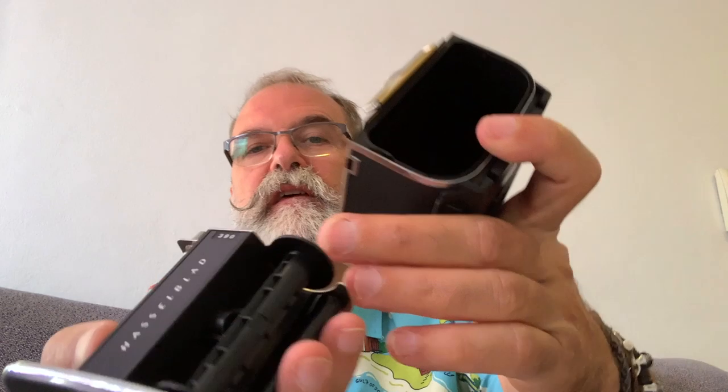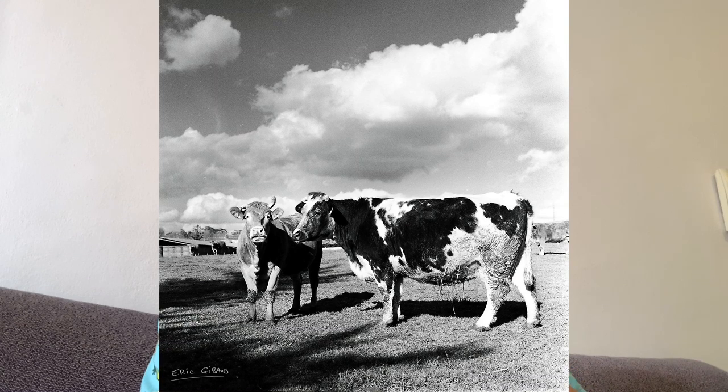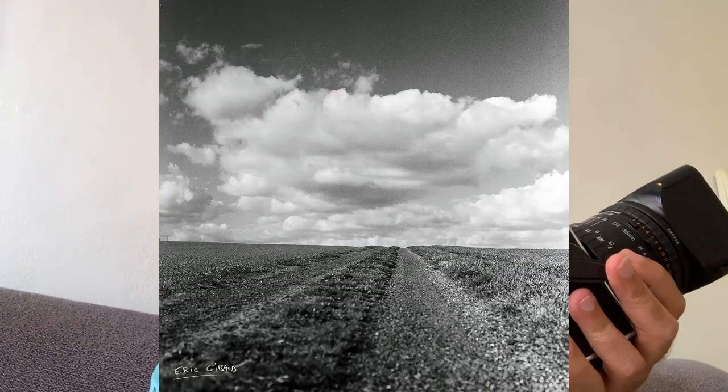If you buy one of these backs, it's important that they are set by hand. You see this number here — 390 — the last three numbers must match the serial number of the back, otherwise they have not been adjusted perfectly. Some people say it doesn't really matter and they have no issues, but some people do. A back is worth a lot more money if the serial numbers match. This is something important.